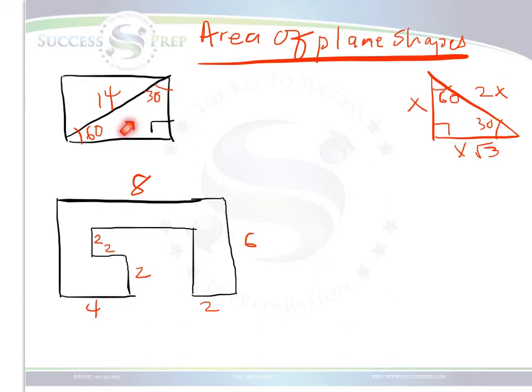Let's focus on this bottom triangle here. Recognize that the 14 that we see here resembles the information we have for the 2x. So using the 30-60-90 triangle rule, we recognize that 2x and 14 are essentially the same thing. So 2x equals 14, which makes x equal to 7.